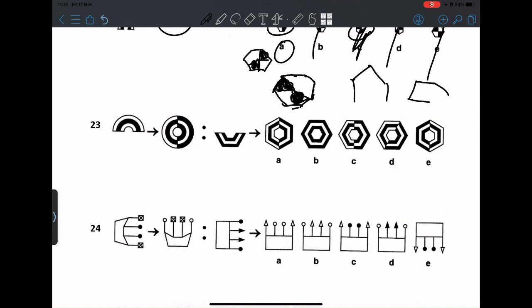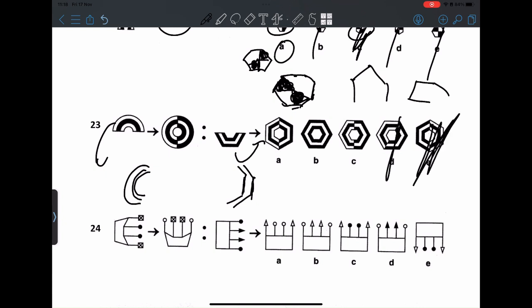Okay, so this, let's first, what happens is this rotates like that to the left. So let's rotate this. It's anti-clockwise, so let's rotate this, and it's going to look like this. There we go. Okay, so it could be B because it has that, C has that, D doesn't, and E has it on the wrong side. Okay, what happens next is you get this little section right here.